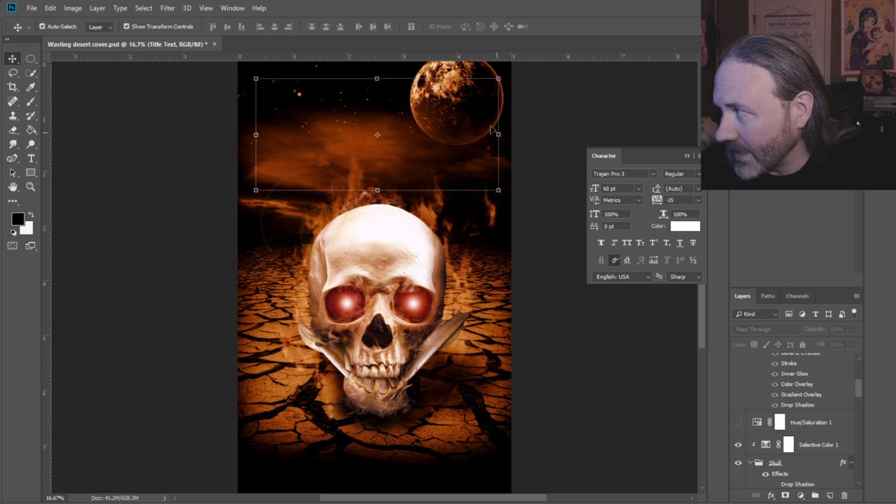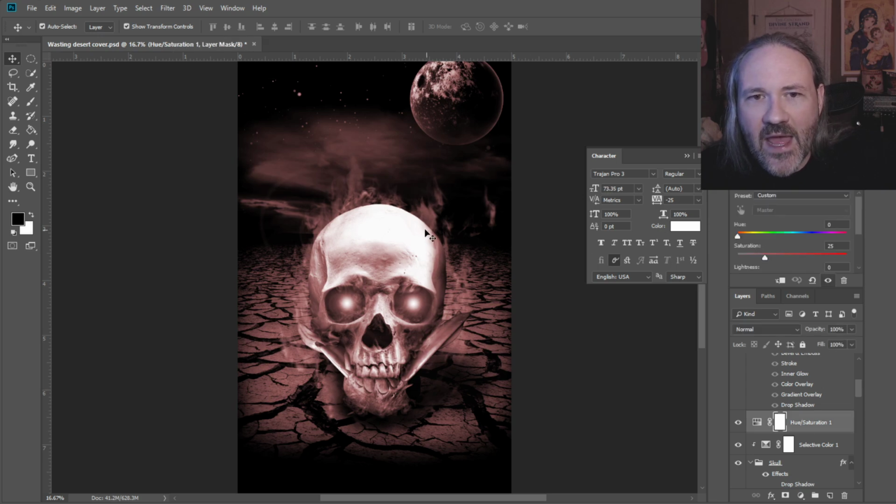Now, the next thing I want to show is that when I'm actually designing the photo composite of a cover, what I tend to do is I actually will design it with a filter like this on. This is a hue saturation filter. I set it to a color that I was thinking I might want to design the overall book cover in. I didn't mention this before, but you actually want fewer colors in most book cover designs, not more. So this one's really an orange cover. It just needs to be orange and yellow. Those are the colors that are really going to communicate the desert and just more of the horror genre as well. Red tends to be associated a lot with horror.